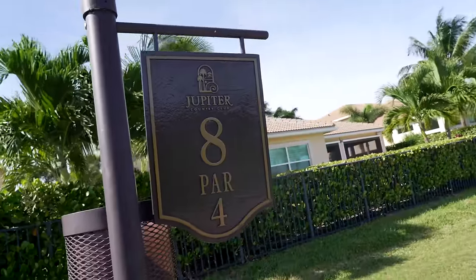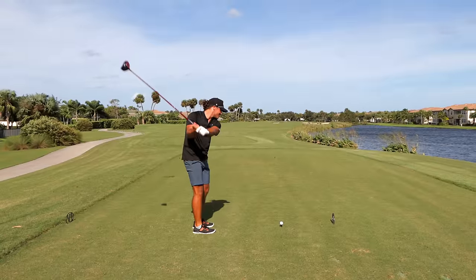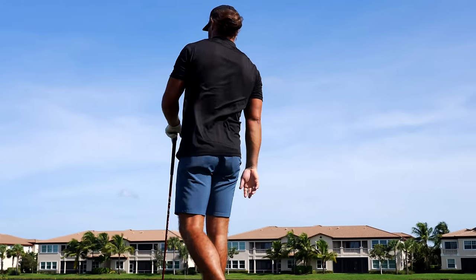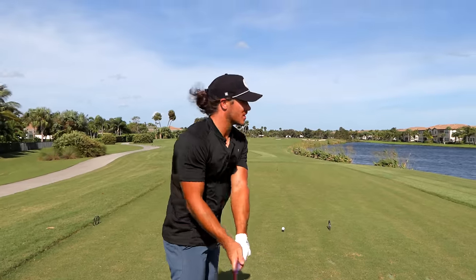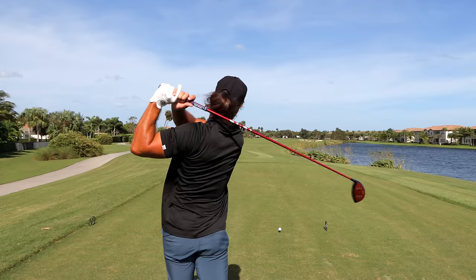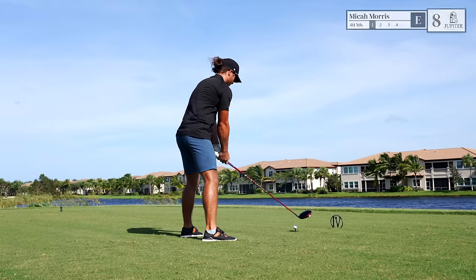I'm thinking of driving the green here on this hole. In my head — it's 400 yards — give it a bit of beans and you could get there. I've gotten really close before. This wind is the right wind to do it. If I'm going to do it, I just need to hit it out of the center of the clubface — I can't hit a toe ball and get there. It's not quite a normal conversation to have on a golf course.